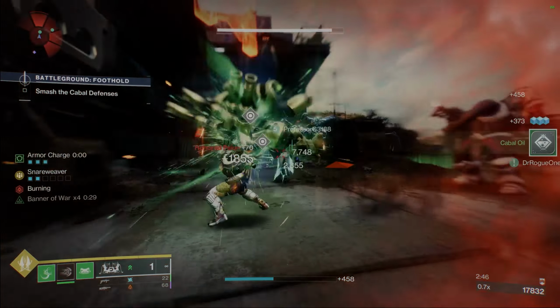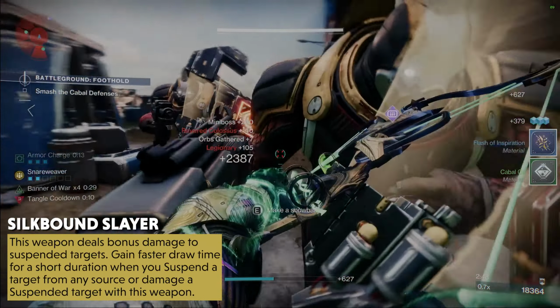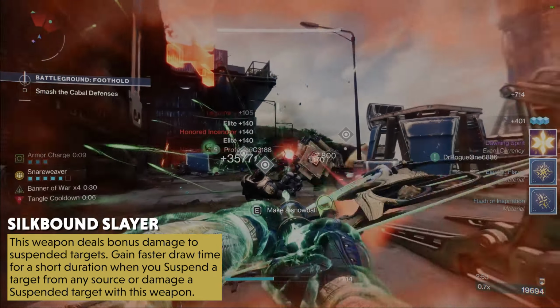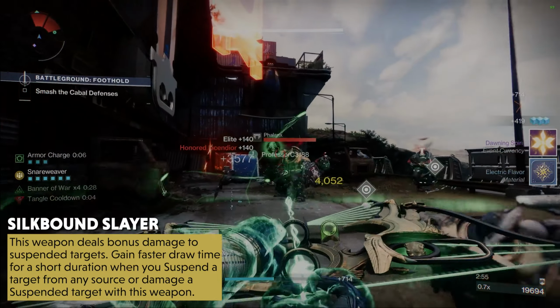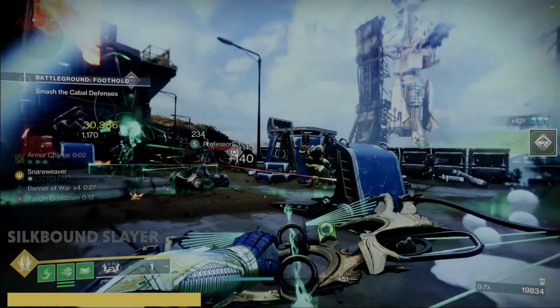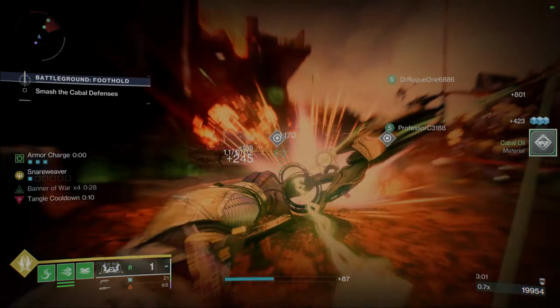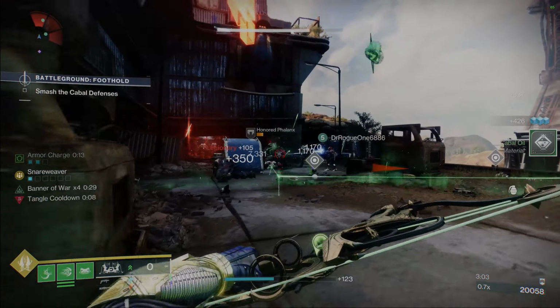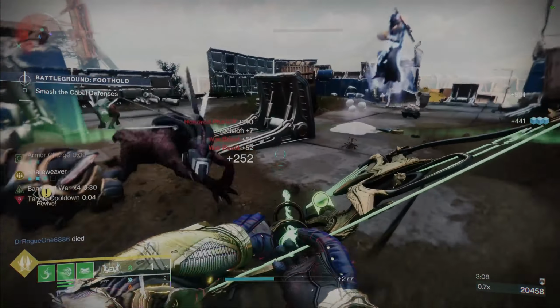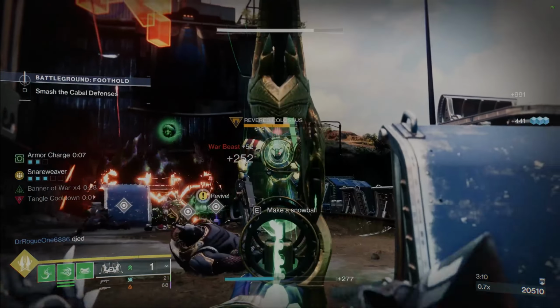WishKeeper's trait is called Silkbound Slayer, which says that this weapon deals bonus damage to suspended targets. You gain faster draw time for a short duration when you suspend a target from any source or damage a suspended target with this weapon. So yeah, easy buffs for this bow itself when you're using it. It just kind of feeds into itself and makes itself very strong. And this damage bonus to suspended targets is 50%, so a massive increase.